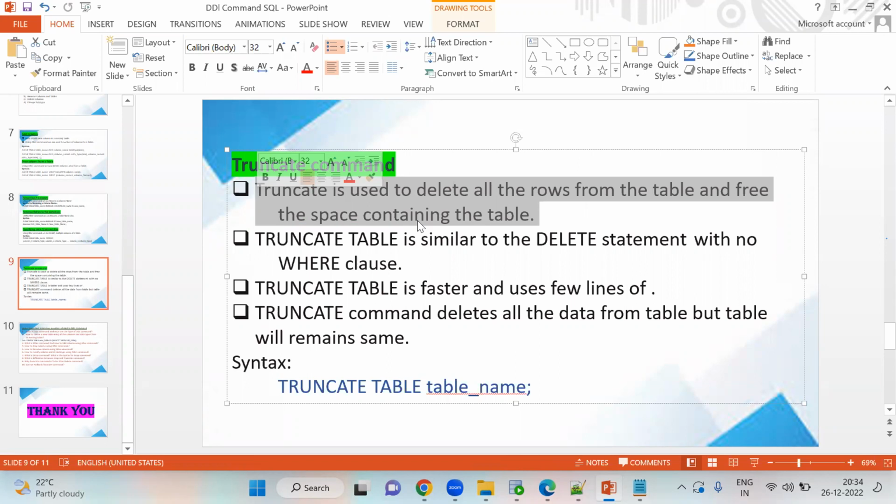Completely deleted, both the records in the table and also the structure. That is for drop.